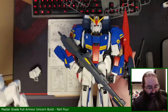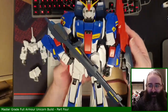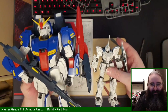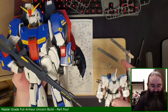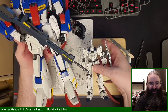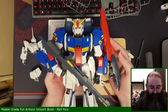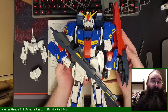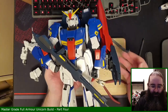There is a little difference here. The Perfect Grades are 1 to 60 scale, I think. And if we put it next to a 1 to 144 scale, it's even smaller. Doesn't even come up to his knee. But yeah, this was a fun build. This is the one that has all of the springs and tiny screws in it. Like all of the springs and all of the tiny screws.